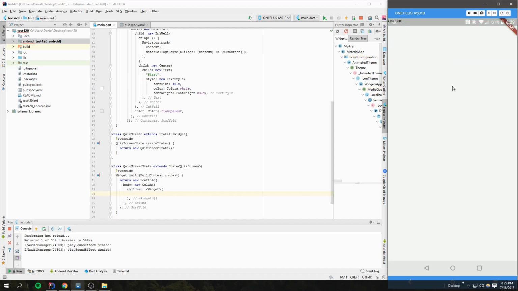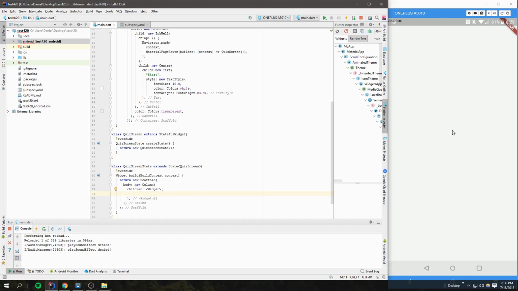So this part up here is going to be true, down here is going to be false, and then the question right in the middle. So I want to take up all this space, question, and take up all this space. So I'm going to go an expanded, because an expanded just takes up all the space it can. It's just a little space hog. It wants to take all the space.